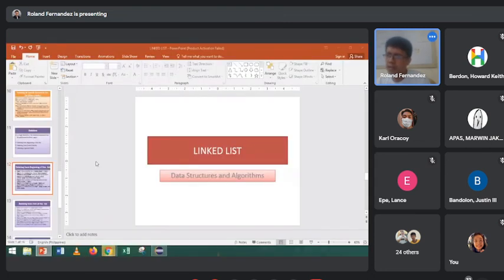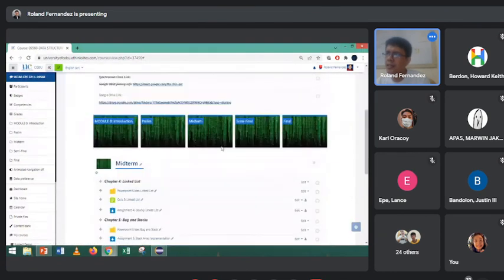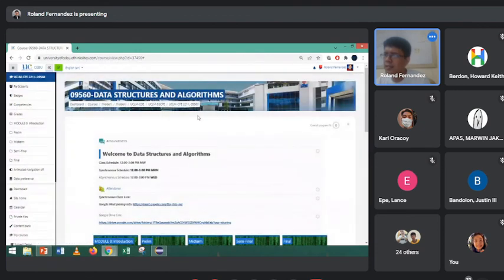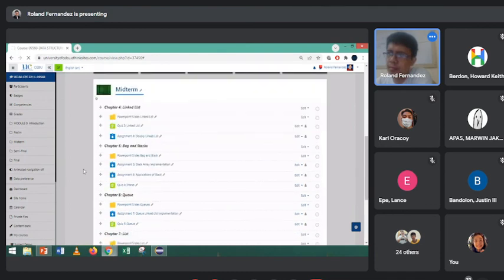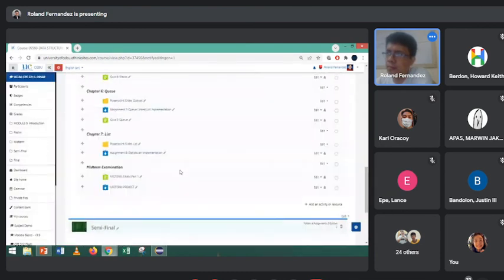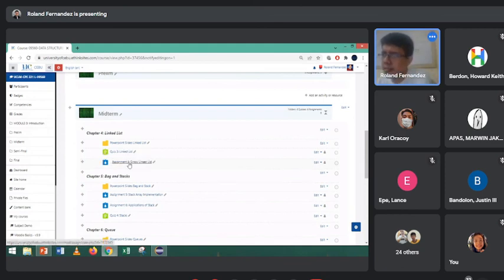So this is not doubly linked list. Atong i-edit ha, kay naay sayop. So kani siya dapat singly linked list. Singly linked list.